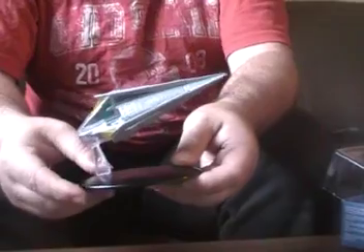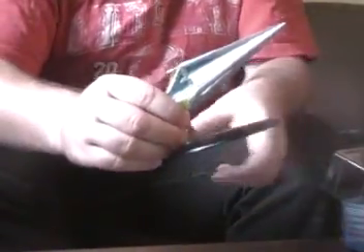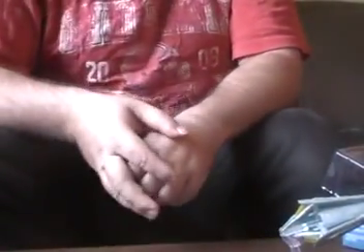So that's it for issue 26 of the Eaglemoss Starships collection ships. And stay tuned for issue number 27, which is going to be the Romulan Bird of Prey.